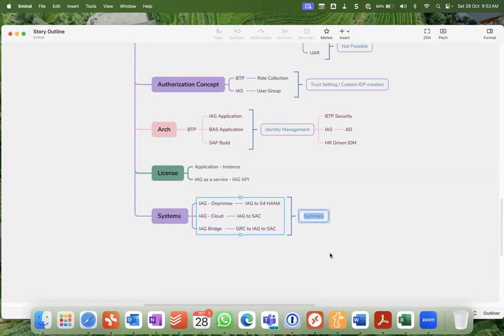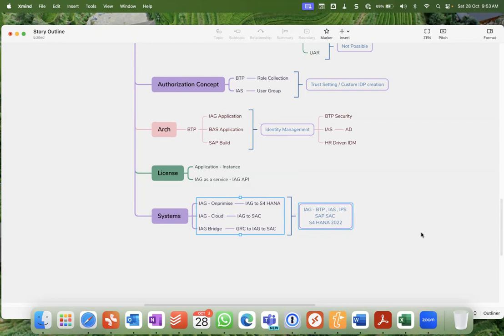The first system we will have access to is of course IAG. IAG internally will have BTP, so you will get BTP access, IAS access, and IPS access. Then you will also have access to SAP Analytics Cloud, which is basically our cloud application. You will also have access to S/4HANA on-premise 2022, which is the recent version available. You will have access to all these applications, and we will be doing our entire sessions on all of them.